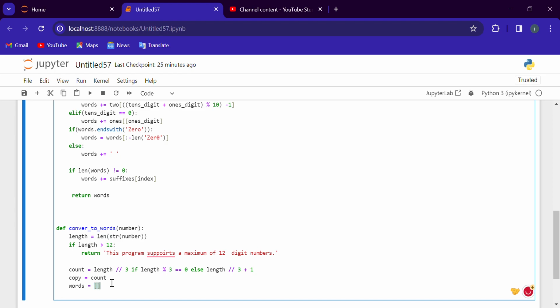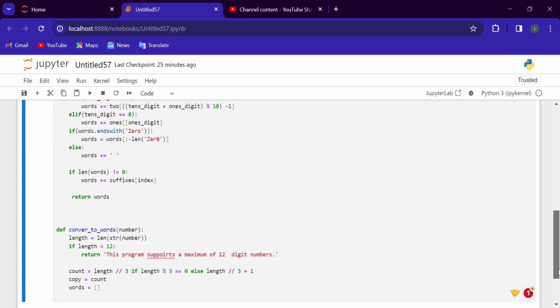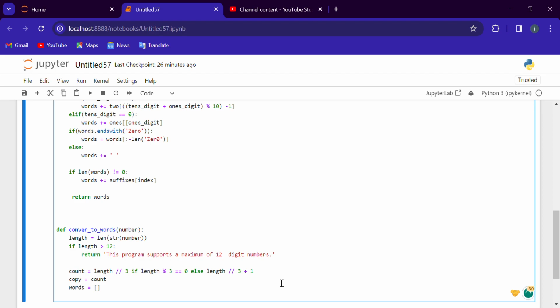Copy is equal to count, and words is equal to array. So we just said that for conversion we define the length, which will contain the length of the string of the whole number, because we are converting the integer into a string. If length is greater than 12, if the digits exceed 12, it returns this statement that says this program supports a maximum of 12.